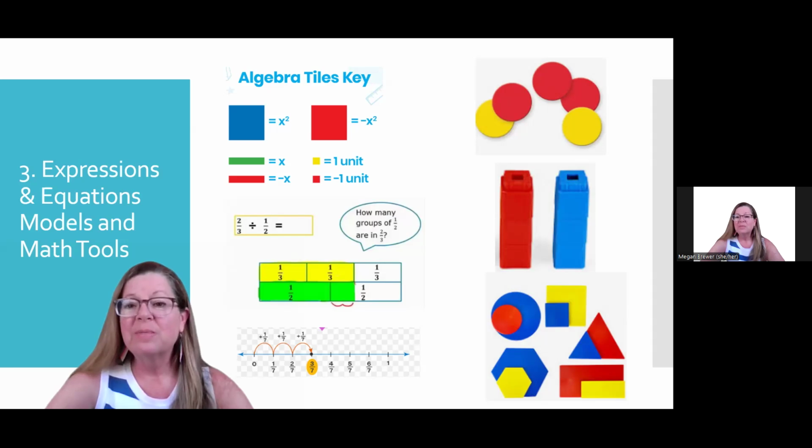Two colored counters are so useful for understanding integer operations within expressions, especially when dealing with positive and negative coefficients or constants. Those connecting cubes can represent repeated addition for multiplication. For example, 3 groups of x can be shown as 3 stacks of x cubes. Attribute blocks can be used for classifying and grouping, which can be extended to recognize like terms based on shared attributes.